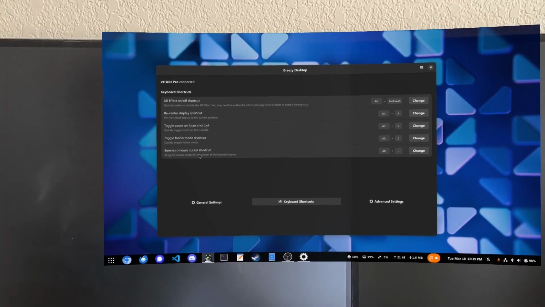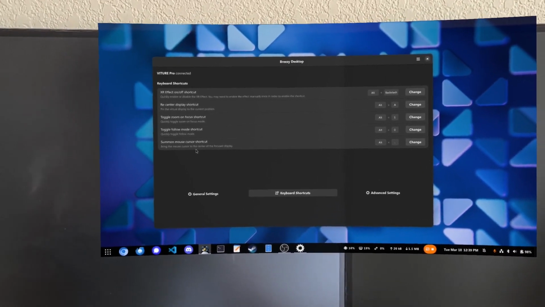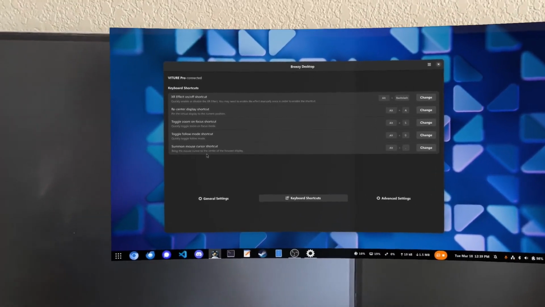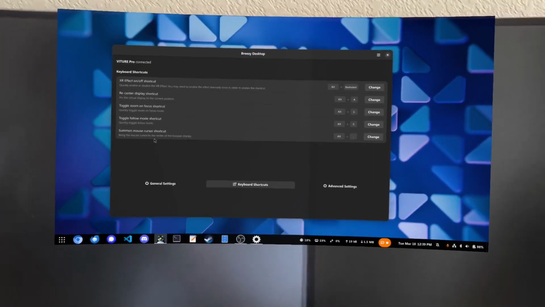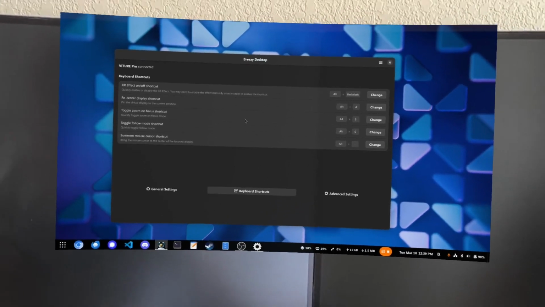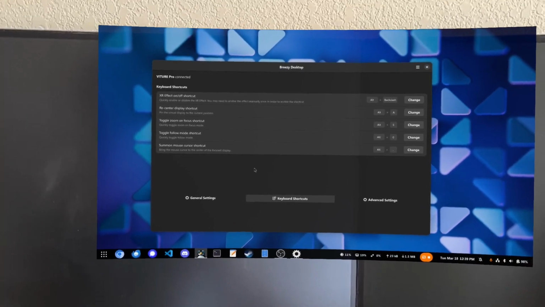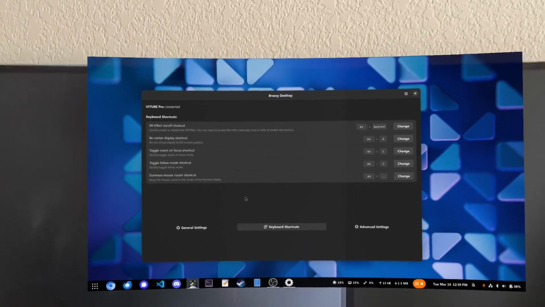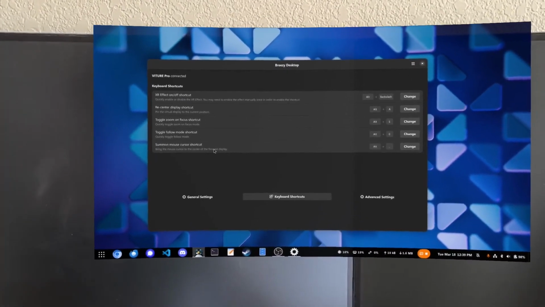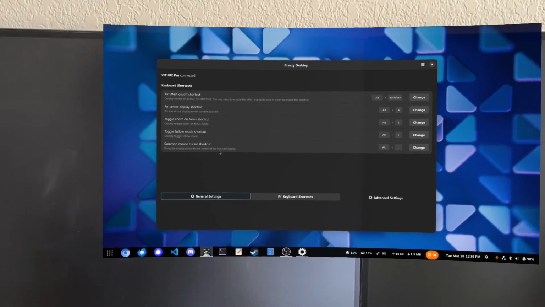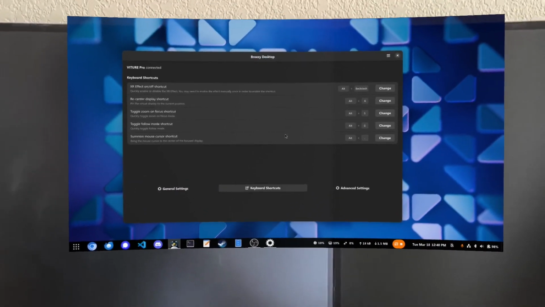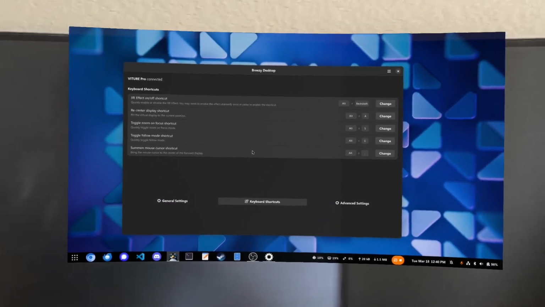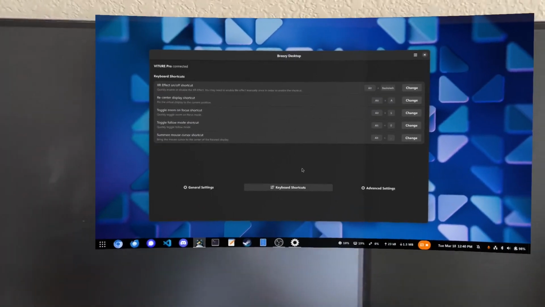And this last shortcut is a sort of quality of life thing that was needed in the case where you have multiple displays, because with XR glasses you don't have peripheral vision, it's hard to just move your mouse around and see where it is. So if you lose track of it, especially when you add a bunch of new displays and you don't immediately know where your mouse cursor is, this shortcut will bring the mouse cursor to the center of your currently focused display. So if I'm looking at this display, it will center it. But if I have another display over here and I hit that keyboard shortcut, it'll bring it to the center of that display.